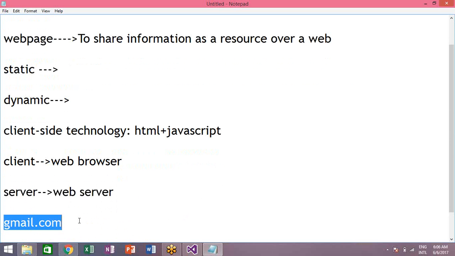Let us say I am opening the browser and entering the gmail.com and pressing the enter. Whenever I press enter, the request is going and hitting the server. Server will find the request and send the related page to the client for processing. What does it mean?